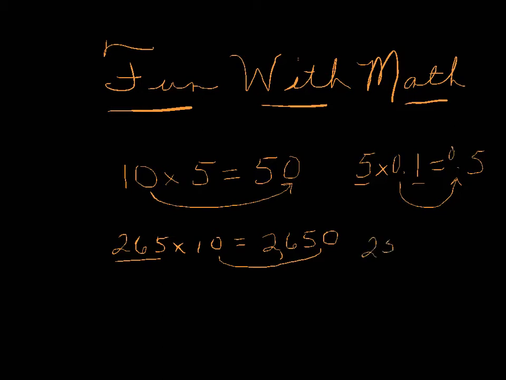Let's say 25 times 1/10. That's going to be 25 times 1. And on this one, our decimal would have been here after the 5. Instead, we're going to move it in front of the 5. So it's going to be 2.5. Now, you need to think what I just did.